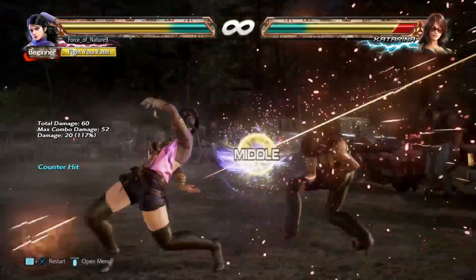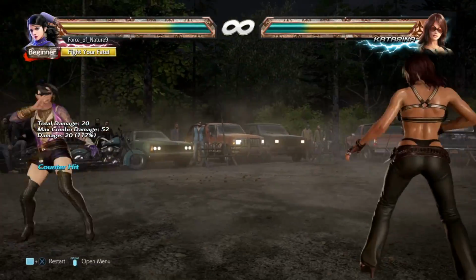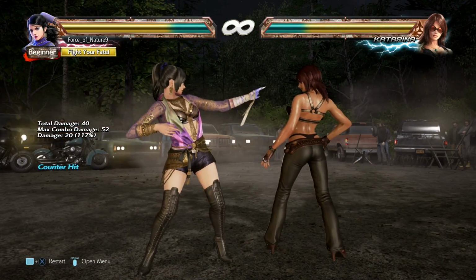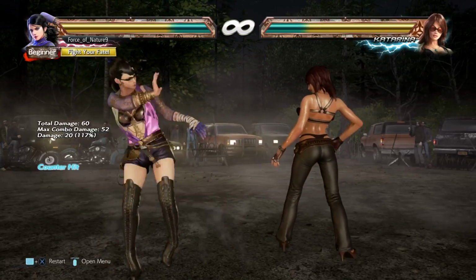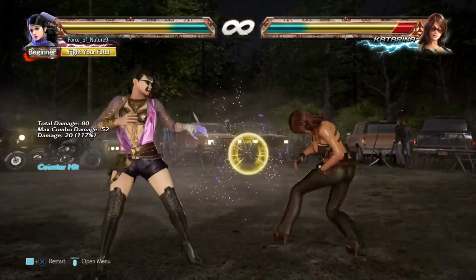Well, number one, it looks like a low, but it's actually a mid. And crushing moves are part of Zafina's forte. So yeah, she's kind of good at crushing opponents. She's a very slippery kind of character. So yeah, that's a good poke.